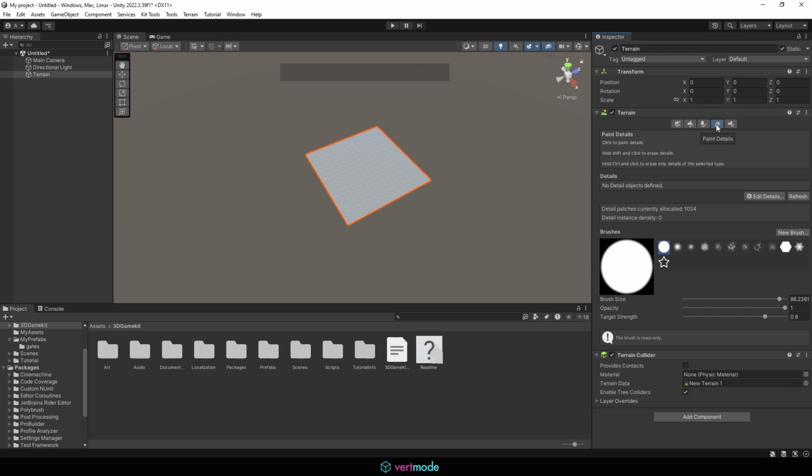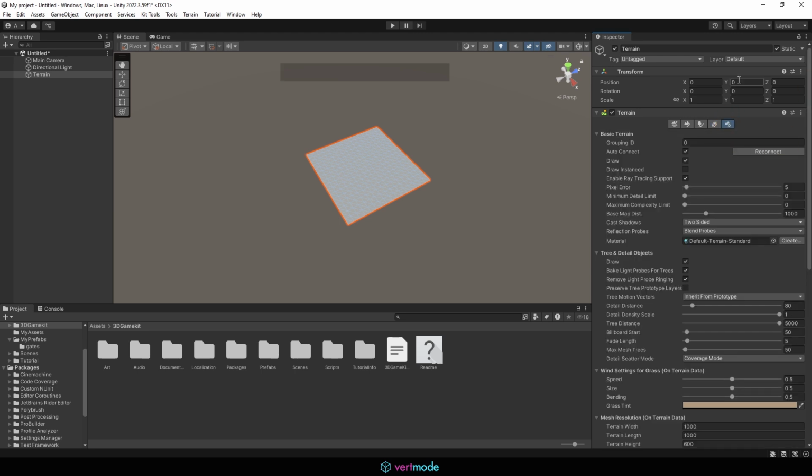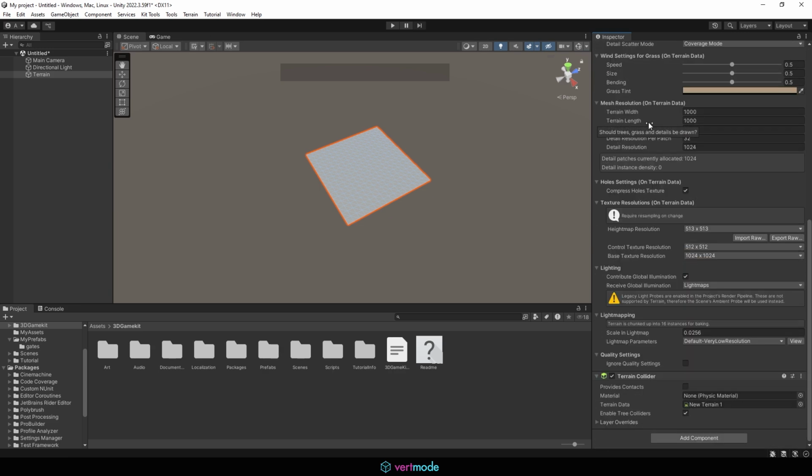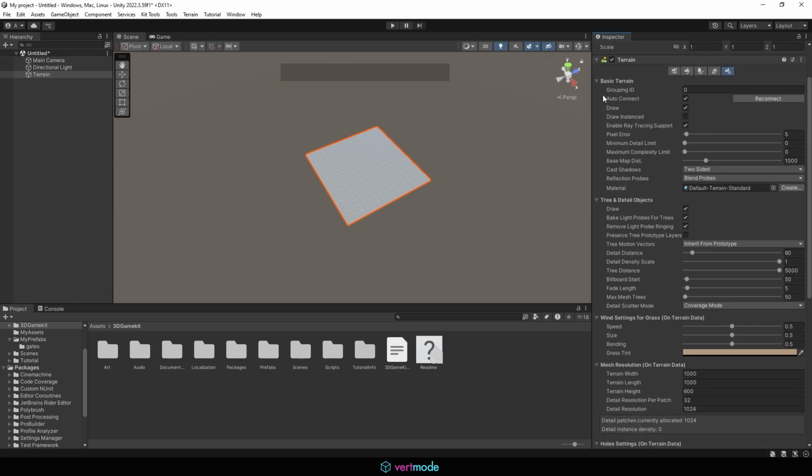This one's going to be for painting cards, which are essentially polygon planes that can move, as well as other things like rocks I believe you can paint with this. And then lastly, we have the Terrain Settings, which is a beast of a category in itself here, but there's a lot going on. Now, it's a good idea to kind of start in the terrain settings.